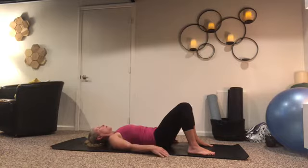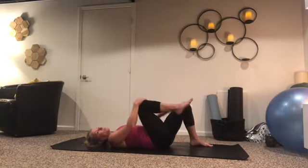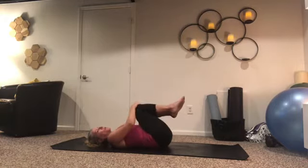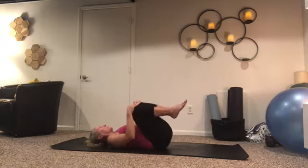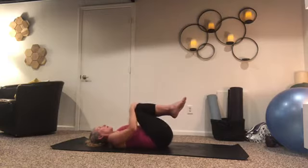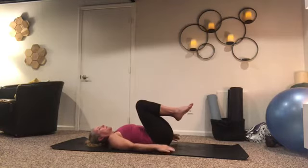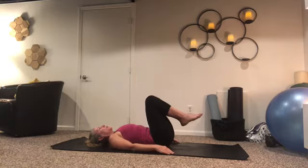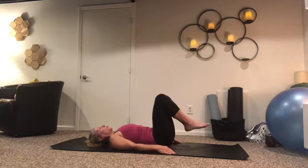So core, and then we'll slowly bring a foot, keep the back flat, and then bring the knees in. And just give them a little hug here and just do a little circle. And then we'll release our hands back down. And then keeping our back flat on the mat, bring your knees over your hips.